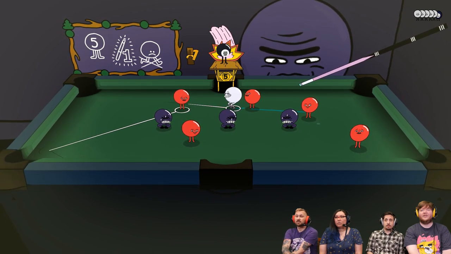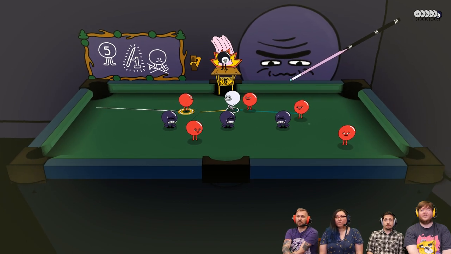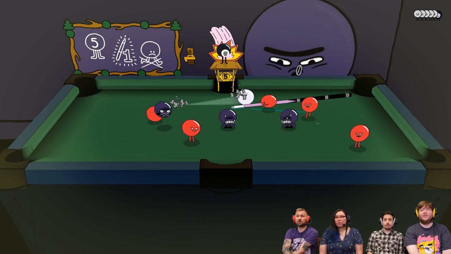Don't know if I can do that. Can you hit the red boy at the bottom left? I can maybe ricochet back at him though. Yeah. Oh, maybe, yeah. Maybe. And then hit them.